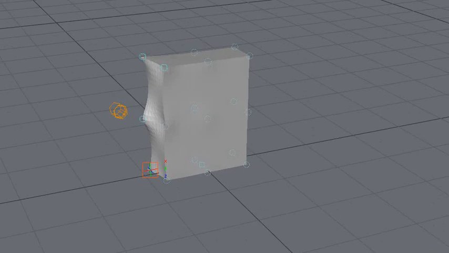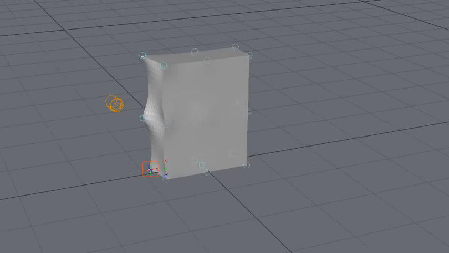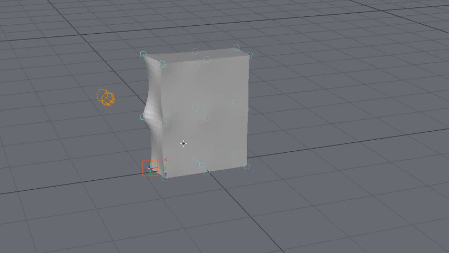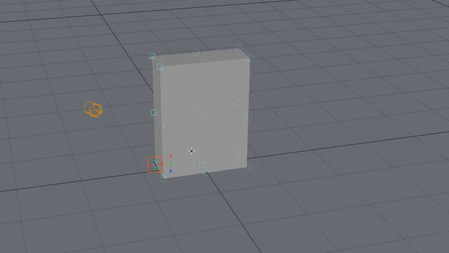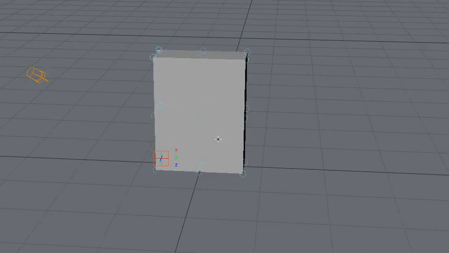So you can see that it doesn't really deform all that great. I mean, is there any point to have this bone here? Probably not. But I just wanted to show you what it looks like. So let's undo that.